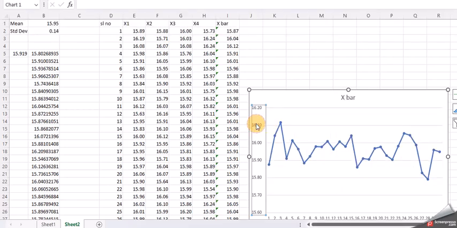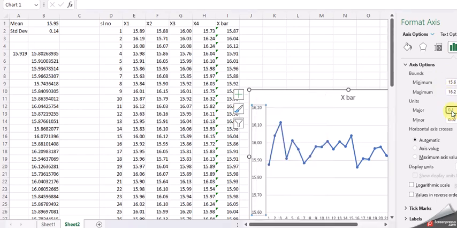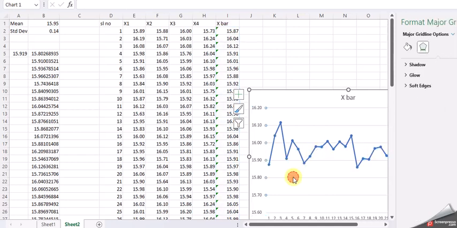Double click on the axis data, and you will get min, max, and then major units and minor units here.